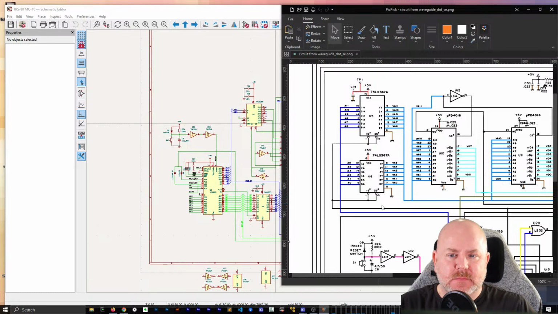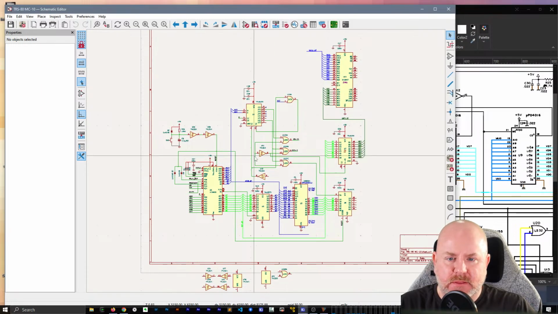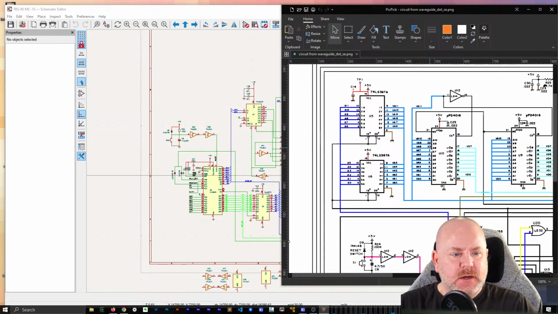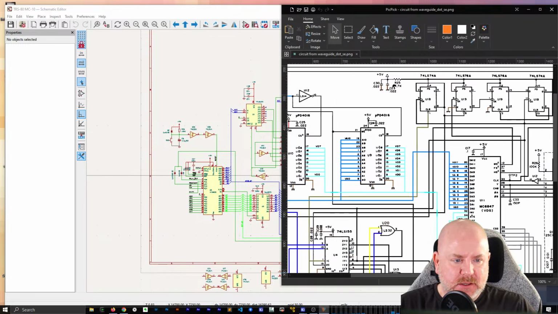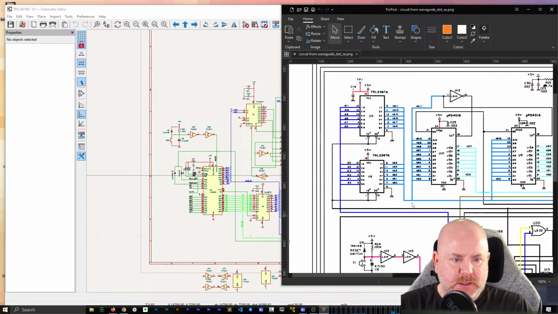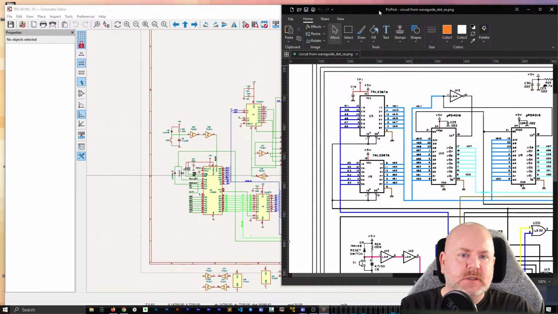Okay, what was I thinking about doing? Nope, I don't remember. Okay, so I think what we're going to do is U5, 6, 10, and 9. Let's get those put into the schematic, and then that will actually take care of a big chunk of the chips. So let's just put those in because these are all bus anyway, so it shouldn't be too hard to connect them up to stuff.